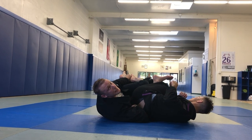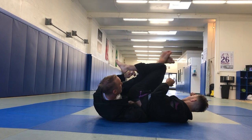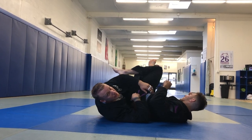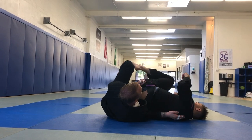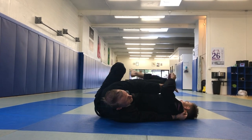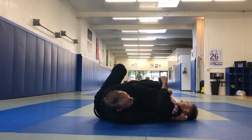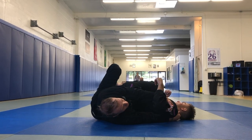Once he's landed in here, I'm gonna start to look to put my twister hook in. The guy here might start to try to get away from me by doing like a Granby or something. So I'm already following him here. If he starts the Granby, I'm kicking him down, looking for his bicep here, okay? Just like any other time I'm doing a Berimbolo, grabbing him by the back of the collar.